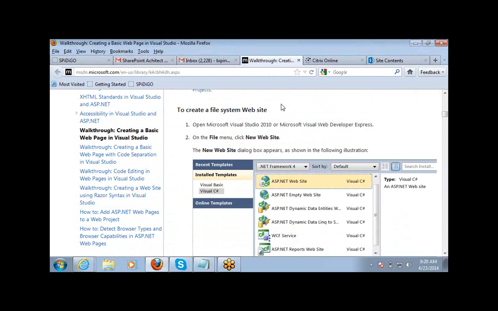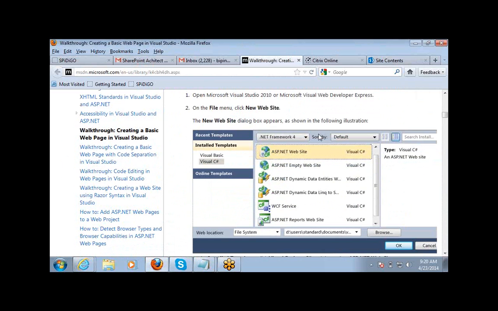Then, as in Word or Excel or everywhere in MS Office, we have the option File, right? File, then create new file. Here similarly we will have the option File and create new website. We need to select create new website, and we will have this pop-up. We have to select Visual C# and ASP.NET website. And it will give you the path here, where I want to save this particular project. If I want to change the path, I can change it from here.